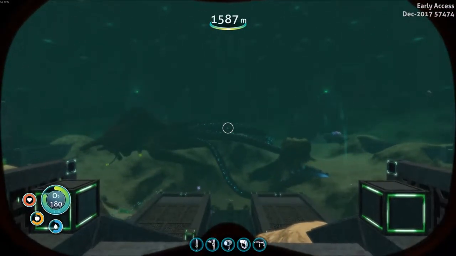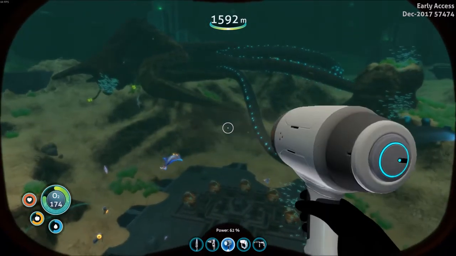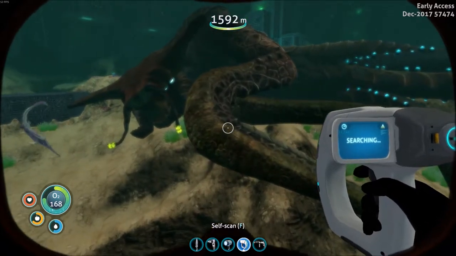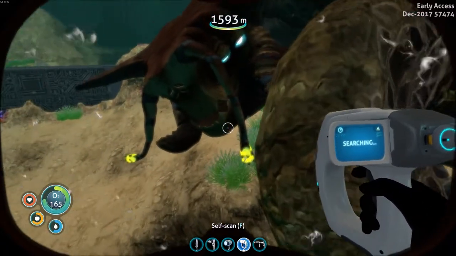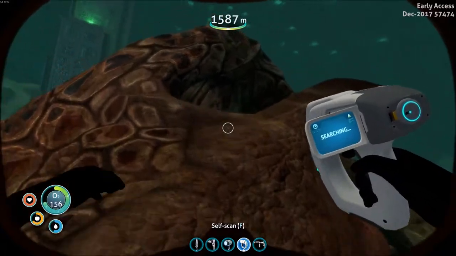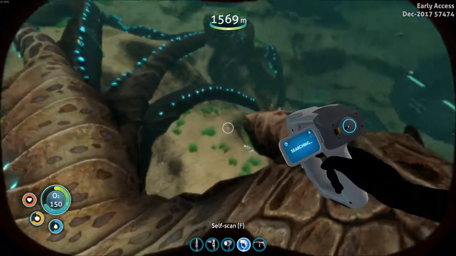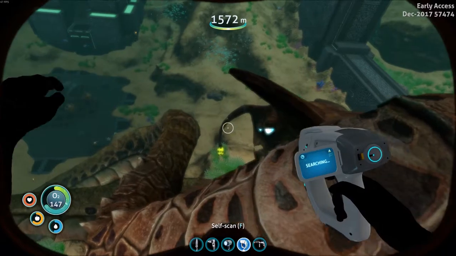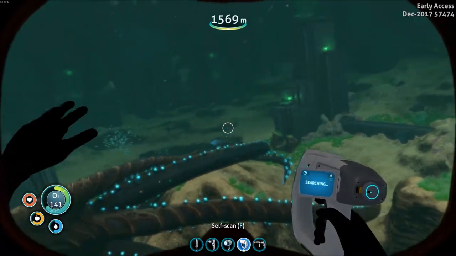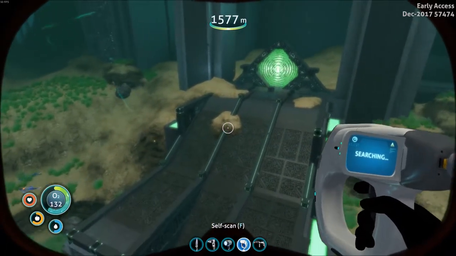Aww. Oh wait, she's still moving. So, I went to the wrong place. This is so sad. I'm touching her. There's nothing really else to do. I can't scan her in any way. She's not exactly dead. She's still moving and stuff. Breathing really heavily. I don't know. That's it, I guess.